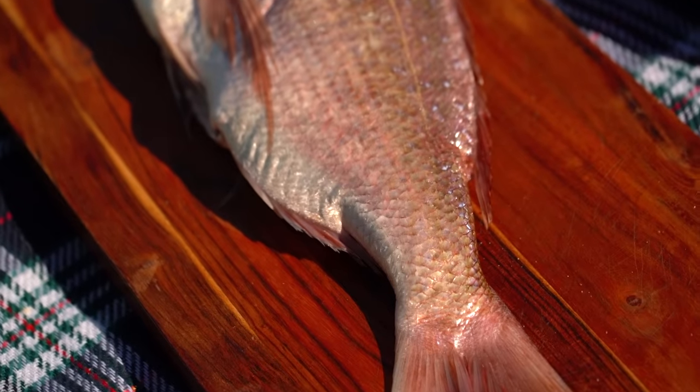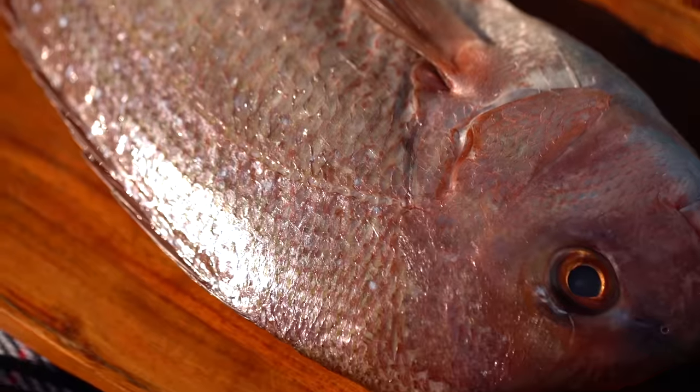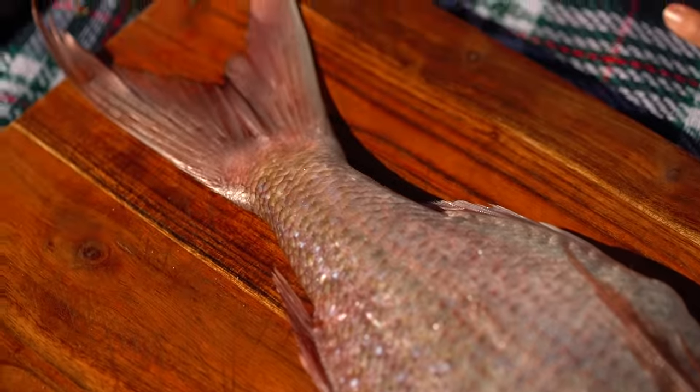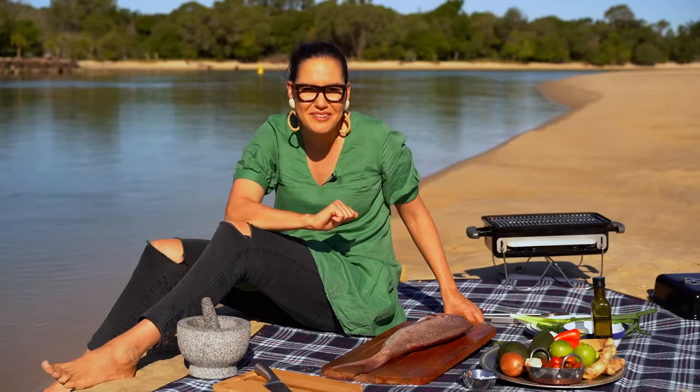All seriousness though, guys. This is such a beautiful fish. I made friends with a beautiful local couple and they run an amazing fish shop called Noosa Fish Provodores. Finding really good produce means making friends. Make friends with your butcher, make friends with your fishmonger — these are people that will help you out with great stuff. Support local business in your area — very important.